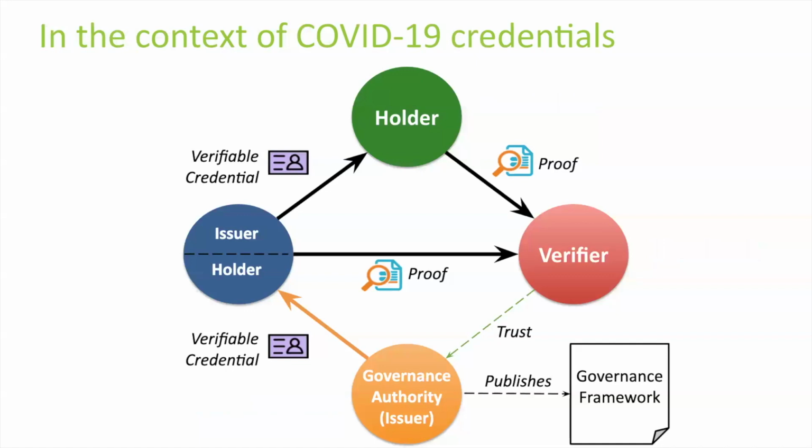Now, if we go to the example that Daniel was just giving, to ground this in COVID-19, the obvious governance authority that we're reading about every day is the CDC. And as we talk about the initiative at the end of this call, one of the things we want to get to is a governance framework that allows the CDC and others, potentially cooperating with others, to say who are the authorized issuers of COVID-19 credentials: testing facilities, hospitals, other trusted providers of that information. That's who will be able to issue those credentials.